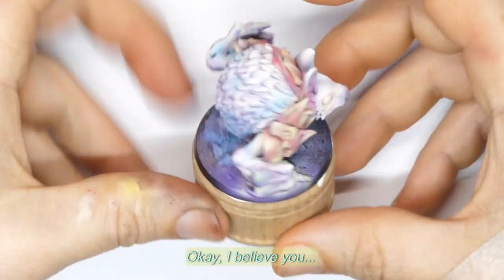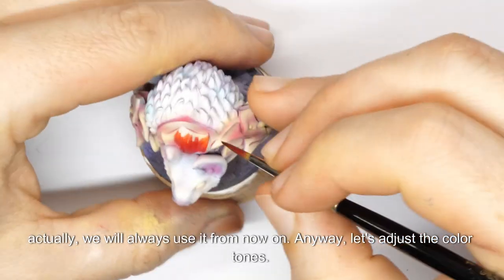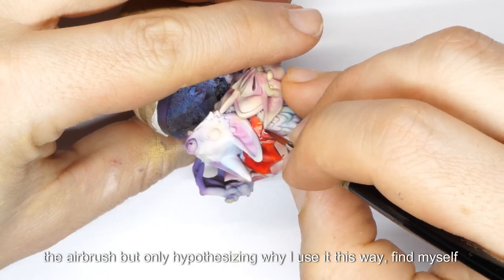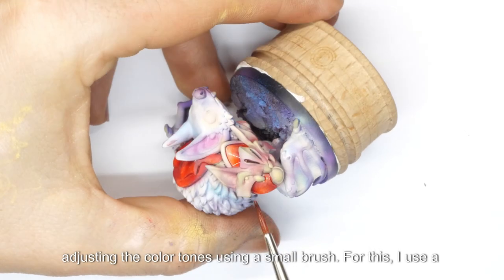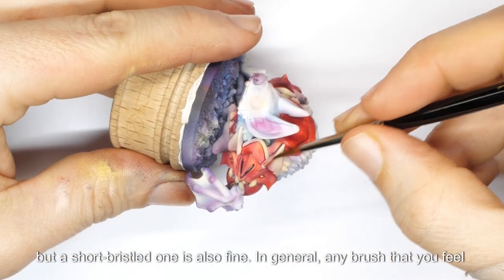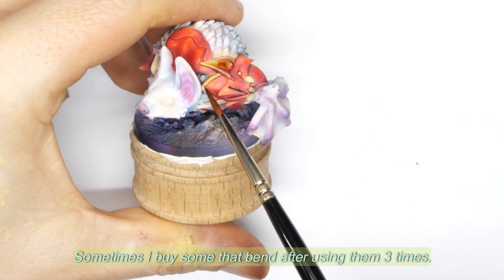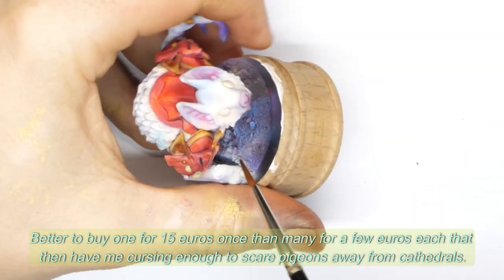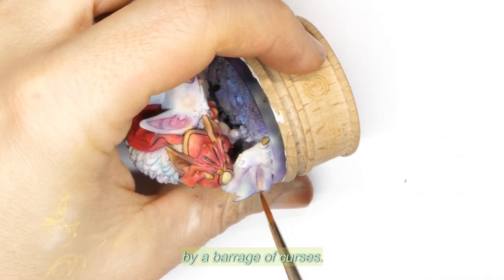I used to use a brush for these things, but with the airbrush, it takes just a fraction of the time. A similar effect can be achieved with the slap chop technique — we've already mentioned it and we'll show it sooner or later. Now we move on to the phase where we will use the brush. For color adjustment, I use a Winsor & Newton series 7 size 1 brush with long bristles, but a short bristled one is also fine. Any brush you feel comfortable spreading color with is good, as long as it doesn't have a bent tip. Better to buy one quality brush for 15 euros once than many cheap ones that have you cursing.